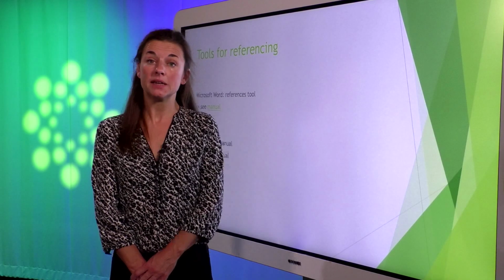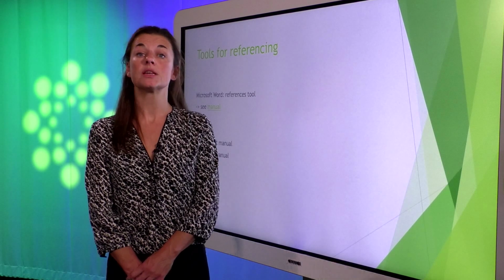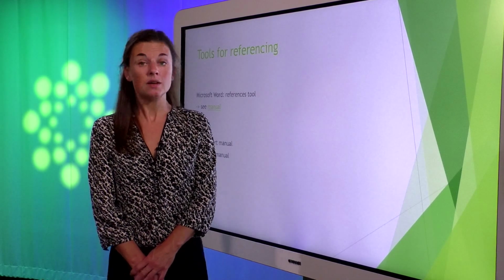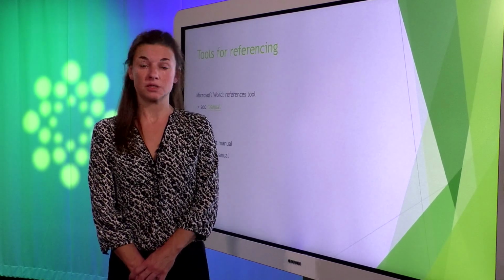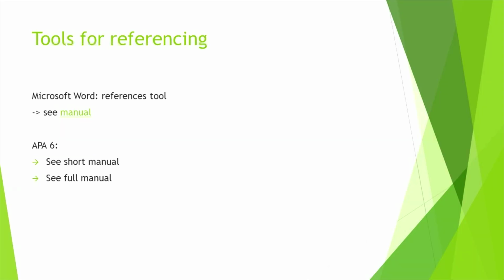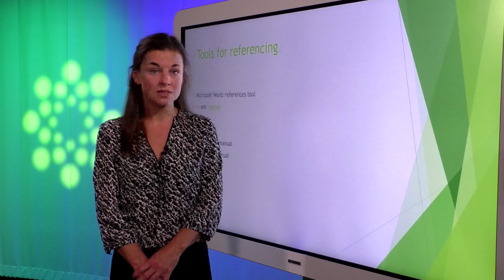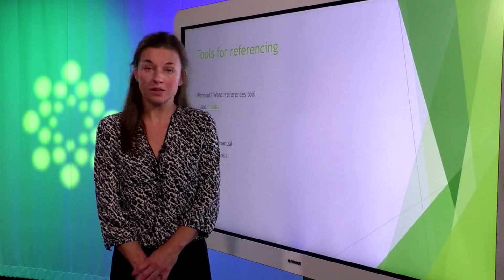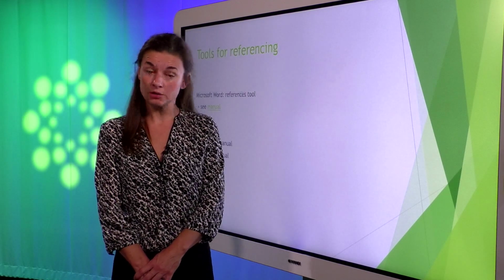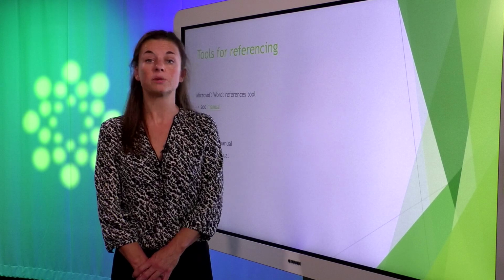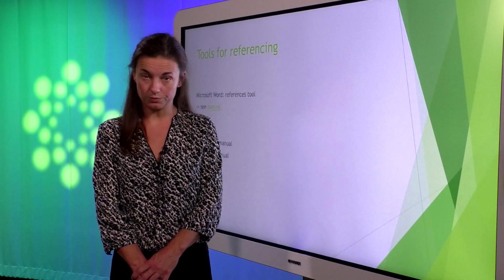Next to the APA publication manual, there is another important help for referencing. Microsoft Word offers the tool References. This tool will ask you to input all the required information and will automatically add the short reference in the text, as well as all the full references in an automatically generated reference list. Using this tool will save you a lot of time, so why not try it? If you follow the link below, you will find a full explanation on how to use this tool.